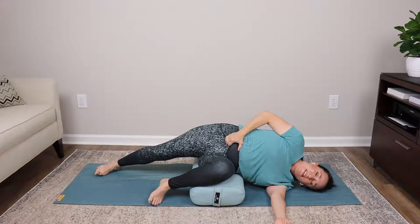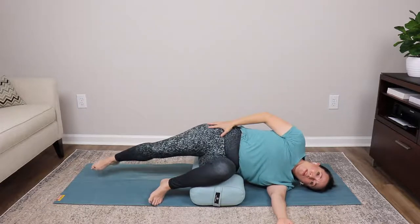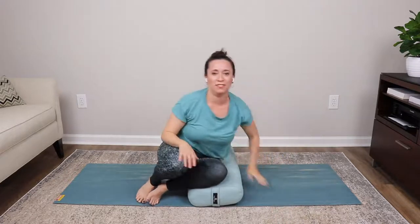Keep holding that tissue and take another inhale. On the exhale, gently attempt to tuck the tailbone under a little bit — you may not have much movement here, but do your best. Keep pulling that belly tissue upward. Let's find a breath: nice deep inhale into the belly, and exhaling out. Then release the hand from the belly, take an inhale to pull that right leg back in, and on your exhale push yourself back up into a seated position.